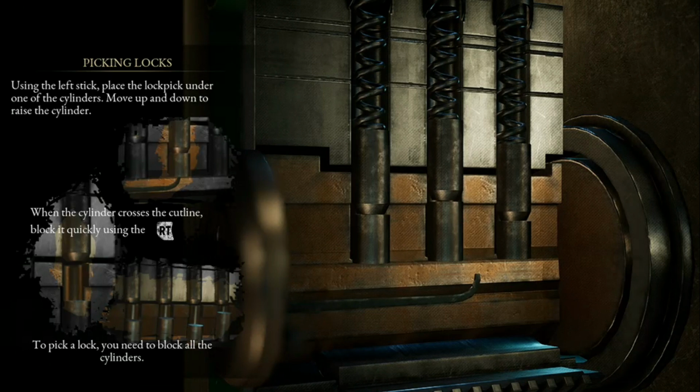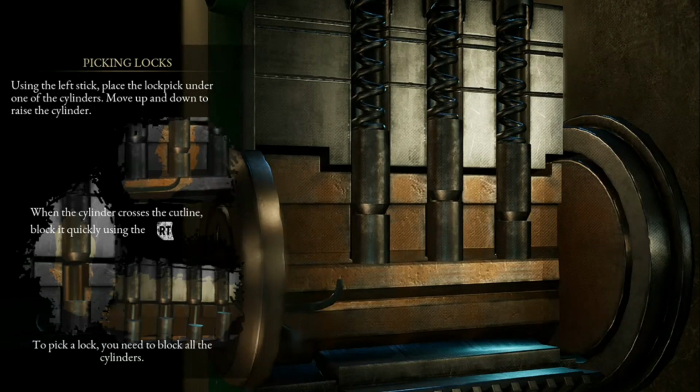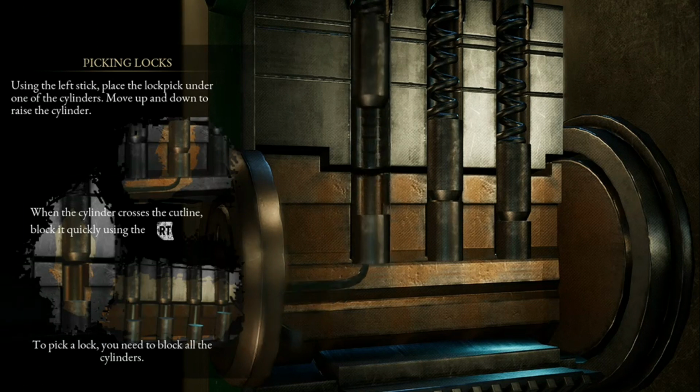Using the left stick, place the lockpick under one of the cylinders. Move up and down to raise the cylinder. When the cylinder crosses the cut line, lock it by using RT.